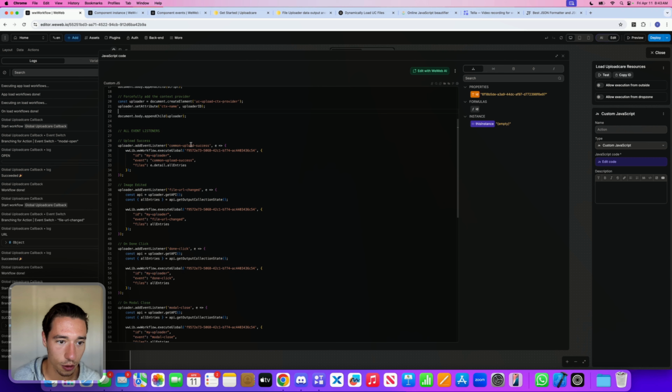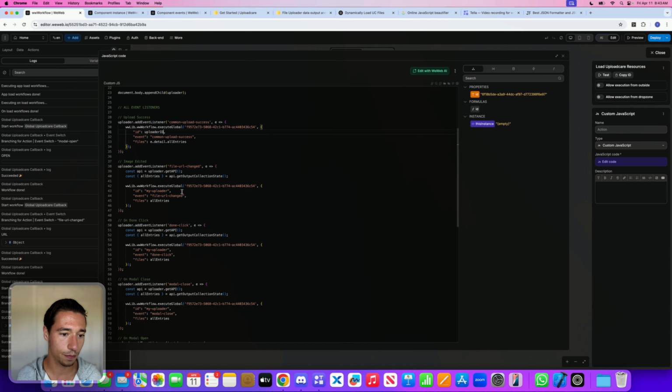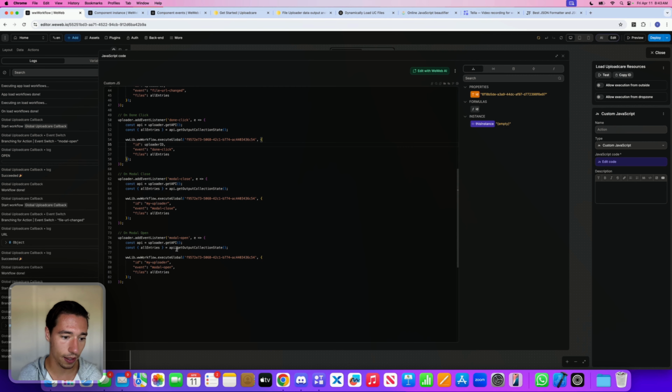And then we do upload success ID. So now we need to actually add the ID dynamically inside of here. So for that, again, we can add the uploader ID that we have defined up here. And then we need to add this dynamically inside of here as well. And then we need to go inside of here, and we will need to add this dynamically inside of here as well. And we will do this inside of here as well. And we will take this and define this dynamically inside of here as well. So we are appropriately doing all of this.